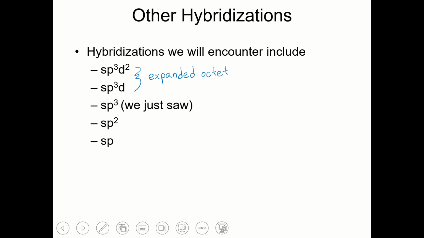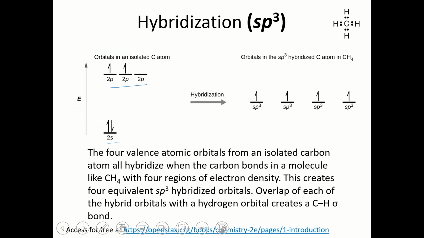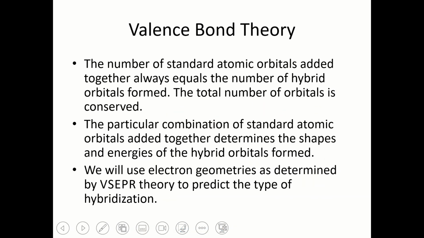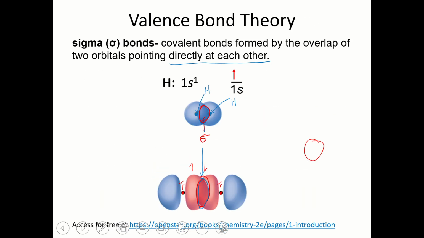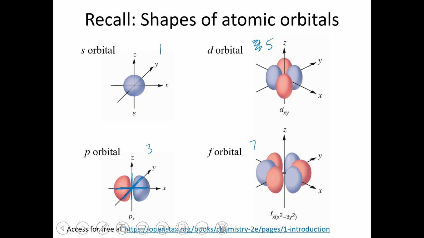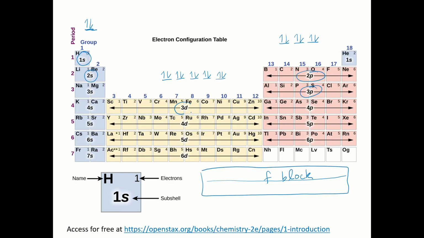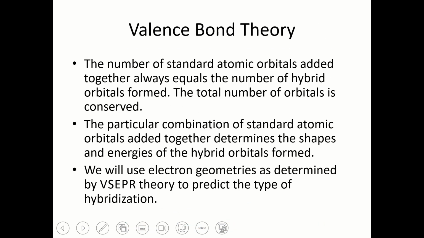And remember the reason why it's row 3 or greater, if we go back real quick to our periodic table, remember that your d orbitals right here don't start until n equals 3, until your principal quantum number equals 3. And that doesn't always match the row number, at least for your d and your f block. Those are different. All right.